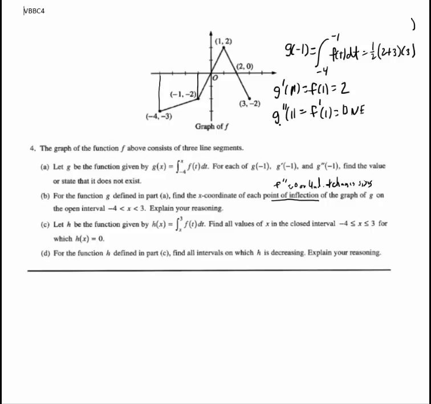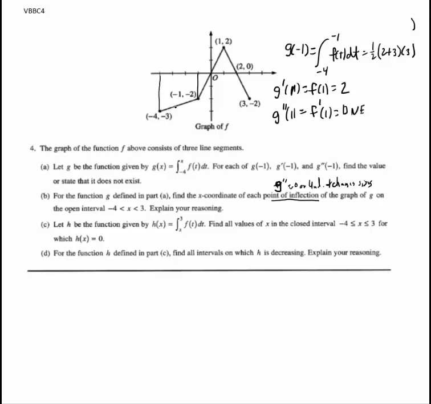So again, I'm sorry, this should be g, point of inflection of g. So g double prime is equal to f prime, and I need the f prime to equal 0, so I'm looking for a slope of 0, which I don't have any slopes of 0 here. Or is undefined. Well, your undefined derivative, when it makes a sharp turn here, again, you don't ever write sharp turn, but it's easy to think that. So you do have g double prime or f prime, which is the same thing, has to change signs.